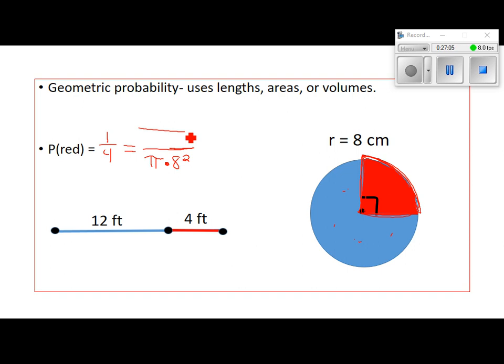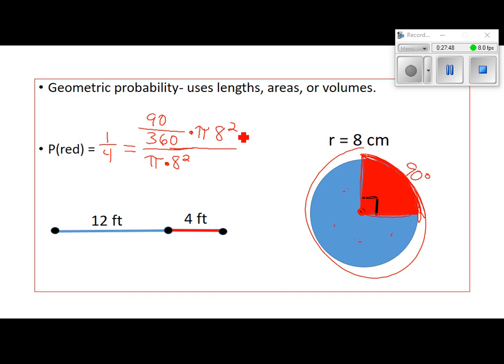How would we find the area of this red part? You guys already told me, it looks like it's 1/4 of the circle. The way you find it is you take this arc. If this angle's 90 degrees, what do we know about this arc right here? If the vertex is at the center, it's the same. So it's 90 out of a total of how much is the whole circle? 360. 360 times pi times radius squared, 8 squared.